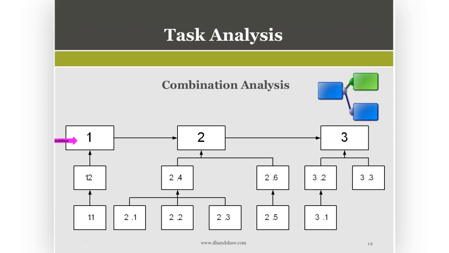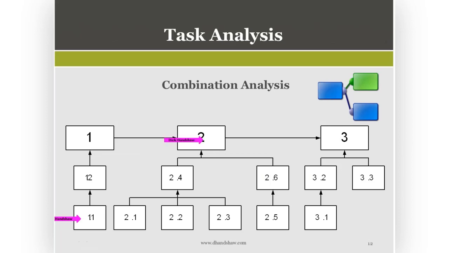These steps across here, 1, 2, and 3, are procedural steps. So I do 1, and then I do 2, and then I do 3, and that's fairly easy to document. You watch somebody do it, you write down what they do, and you have the procedural task analysis. In order to do number 1, I might have to know certain things. So I have to know and master 1.2 before I can master 1.1. That's supposed to say 1.1, not 11.